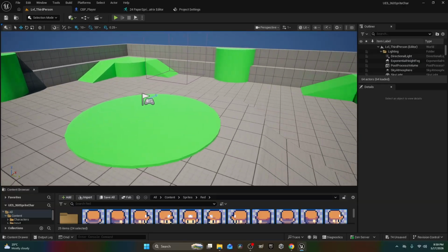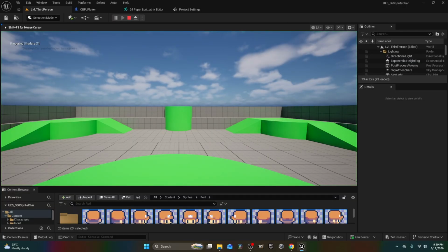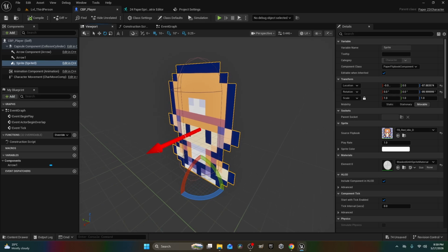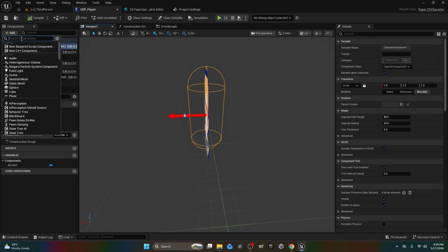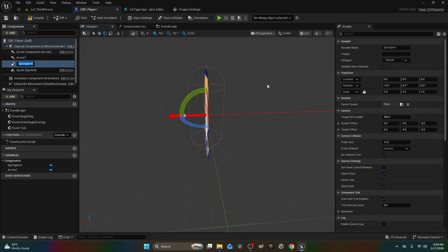But we haven't set up a camera or any controls. So if I hit play right now, it's going to look a little weird. We can't do anything. We don't even see our player because we're possessing something that doesn't have a whole lot to it. So let's go ahead and fix that. Under our capsule collider, let's bring in a spring arm. Awesome.